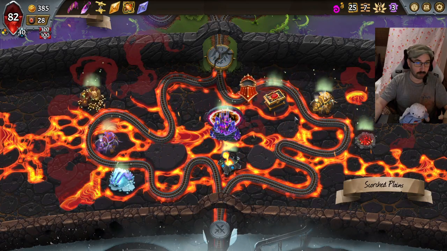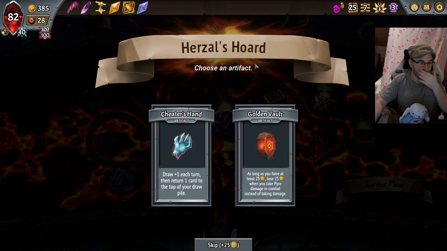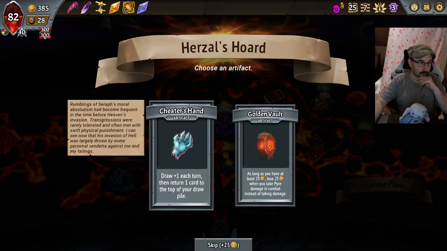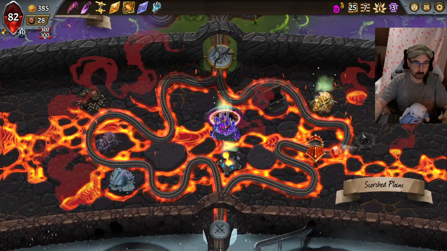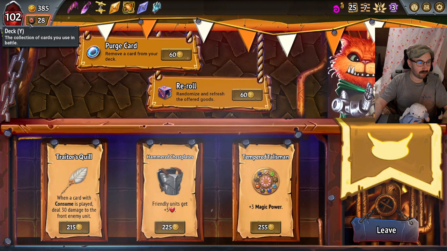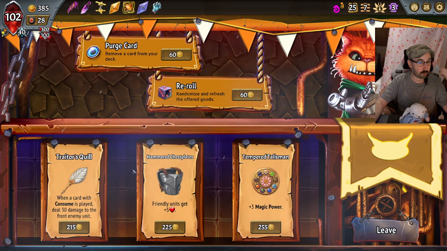Think we go for the relics this time. Ooh, Golden Vault. As long as you have at least 25 gold, lose 25 gold when you take pyre damage in combat instead of taking damage. That would probably guarantee our victory, but I want to go with Cheetah Sand. Don't want to lose my gold. The Golden Vault, yeah, that is pretty strong.